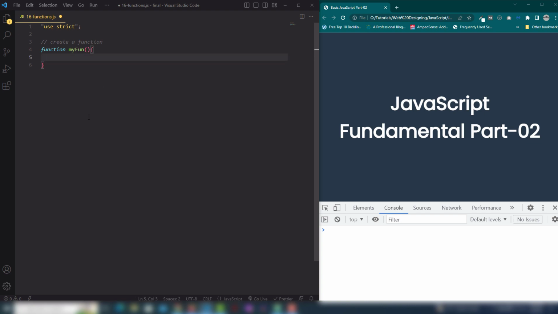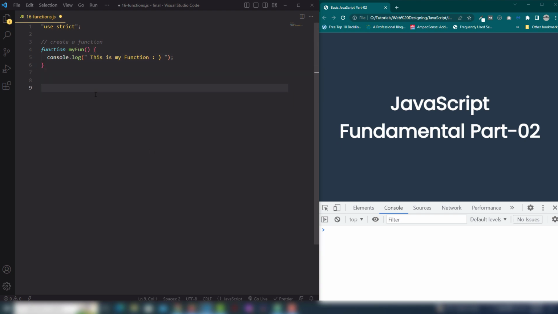You can use variables, you can create arrays. We will learn arrays and loops later. This time you need to know how to create a function, right? So inside the curly brackets I just need to use console.log and write some text. Then we're going to call it to display the data inside our console screen. So let's do that. I will use console.log and write "This is my function", right? So I want to display this data inside my console screen.